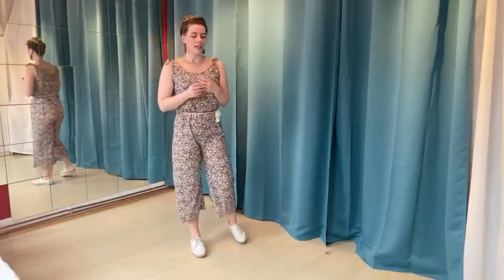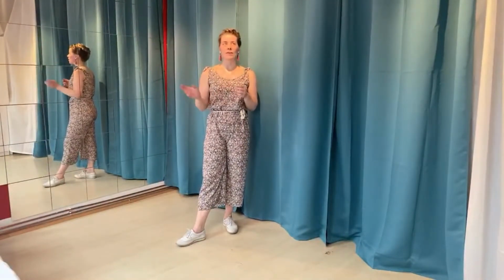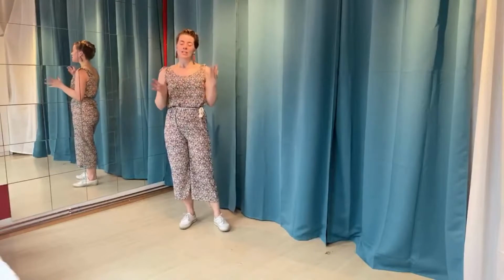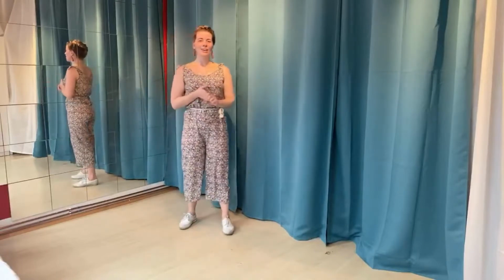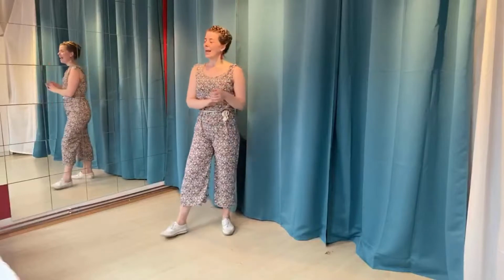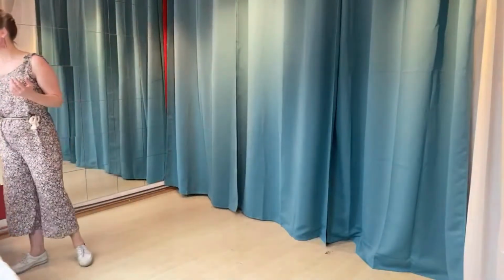Routine. We're going to dance to a song that we actually used, I think, in one of like session 3 or 4 of this solo jazz series, but this time it's going to be a different artist. It just is a good song, it's easy to choreograph, and I had so many fun ideas for today. I'm like, okay, we're going to do the song again. And I bet most of you wouldn't have even known if I hadn't told you.